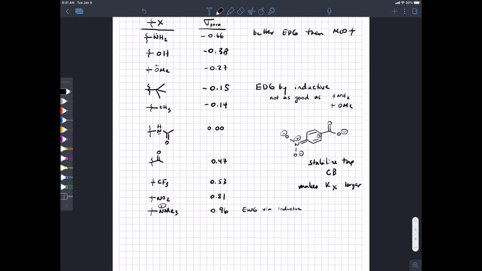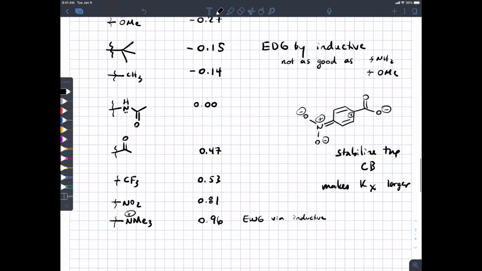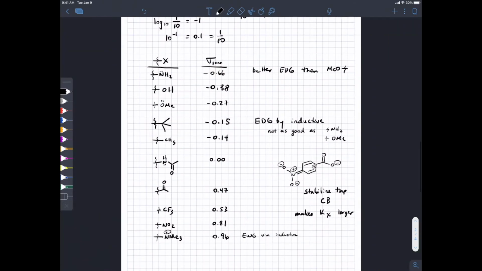So, yeah. I would expect that at that para position, I would have expected that the nitro would be more favorable since it's by resonance. Right. Than the trimethyl ammonium. Yeah, I'm not sure why that is. That's a great question, and it probably has to do with the fact that you've got a full formal charge, a full positive charge on that trimethyl ammonium group, whereas the nitro group, even though it's a good electron withdrawing group, is neutral overall.